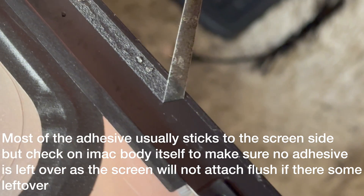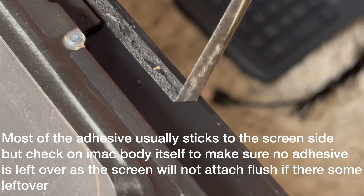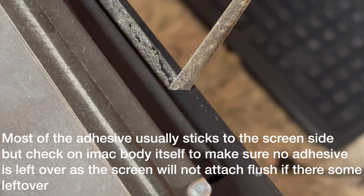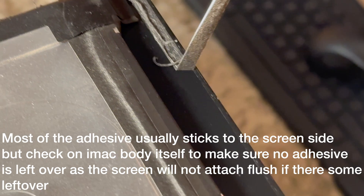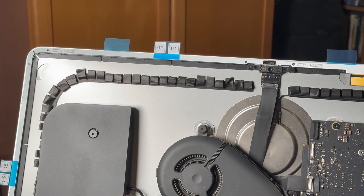Let's go ahead and remove that adhesive. What I did is I just took my fingernail on a corner and you just kind of peel it slowly, because if you peel it too fast it's going to break apart. If you do it slowly it'll come off in one piece. This is probably the most tedious part of this project, and once you get that off you're just going to pull it off on all four sides.